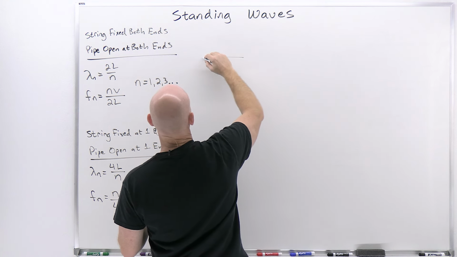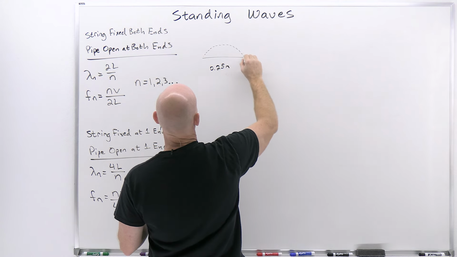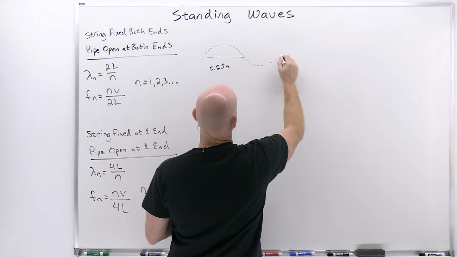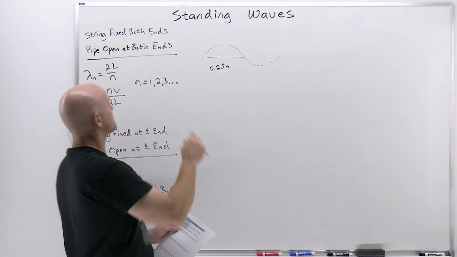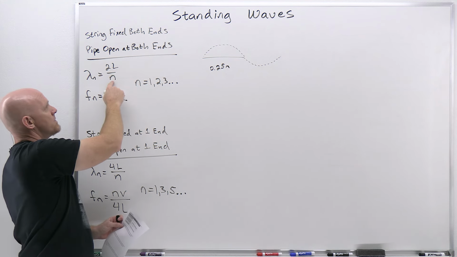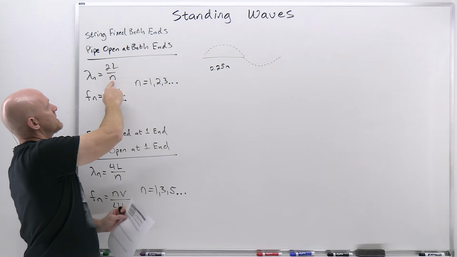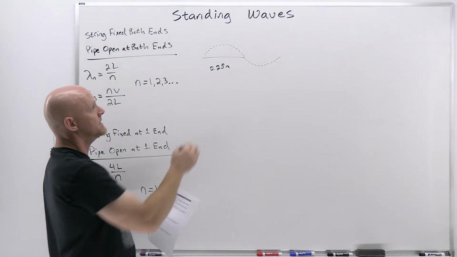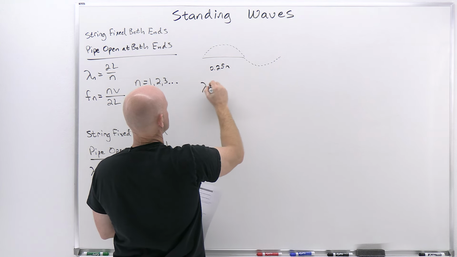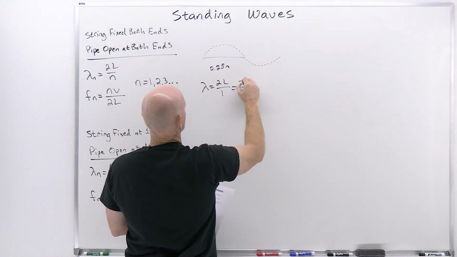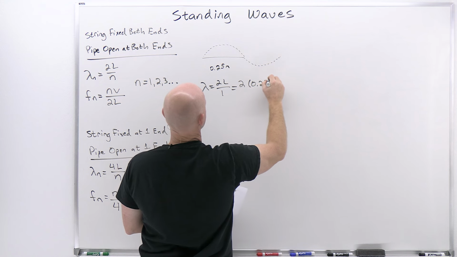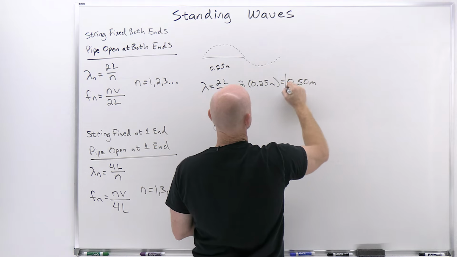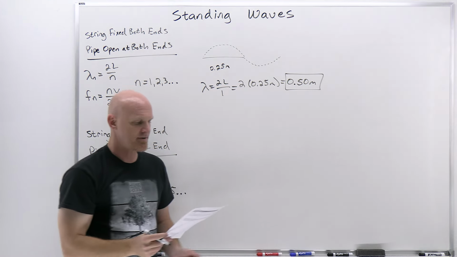And if you recall, for our fundamental frequency, the corresponding wavelength spans half a wavelength over that, so the full wavelength for that longest wavelength would be double the length. Or you could just go over here and say it's 2L over 1 for that fundamental wavelength, or at least the wavelength corresponding to the fundamental frequency, and 2L over 1 is 2L, and 2L here would equal 2 times 0.25 meters, which is going to equal 0.5 meters. Okay, so there's the first half of the question.